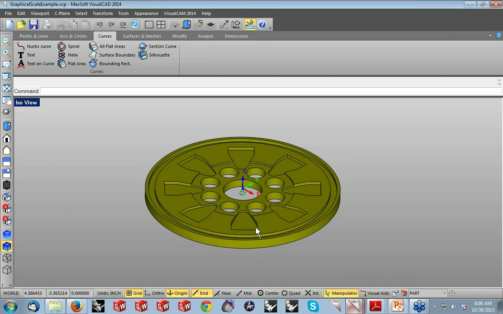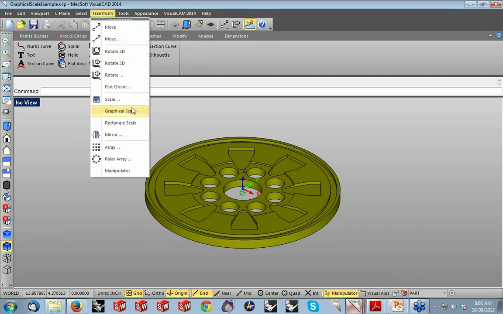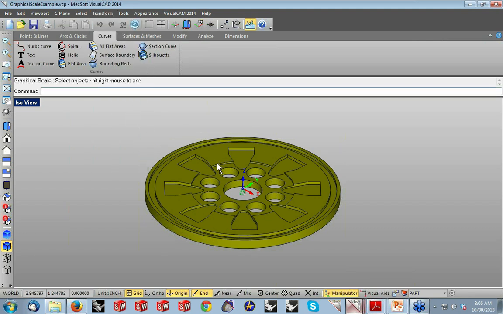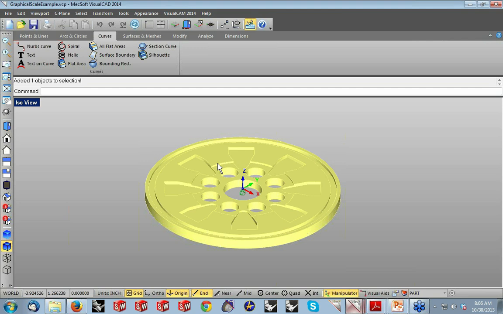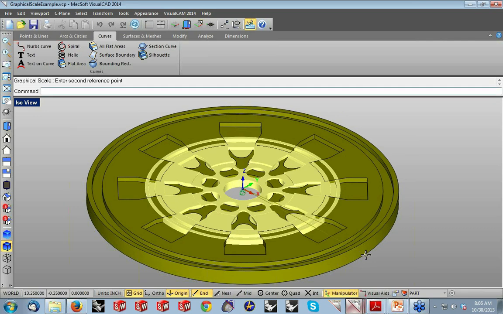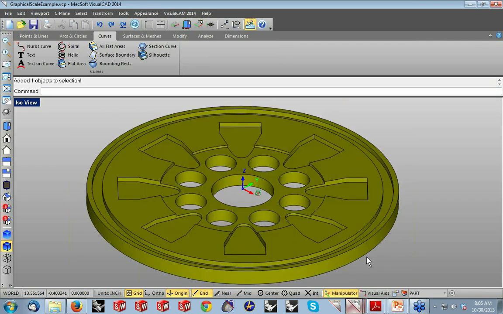Now, taking a look at some of the navigation and transformation tools, we've introduced graphical scale in 2014, where you can select the geometries to scale, specify the scale origin, and then graphically scale the geometries in VisualCADCAM 2014.